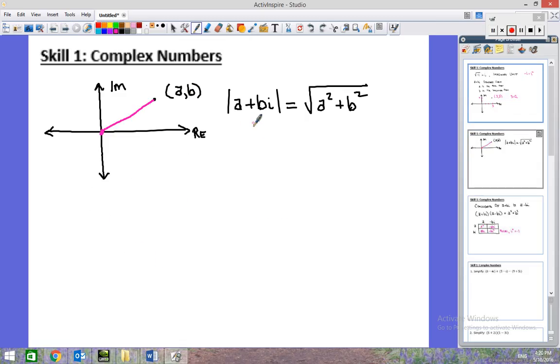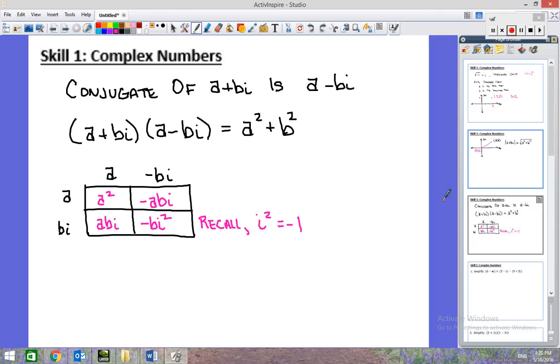At times, we'll be asked to find the absolute value of a complex number. Written in standard form, the absolute value of a plus bi, they're asking you to calculate the distance from the origin. The origin is at the point 0, 0. Our point of interest is a comma b. Using the distance formula or the Pythagorean theorem, you can show that the absolute value of a plus bi is equal to the square root of a squared plus b squared. Notice that there's no i in this formula. This represents a distance between 2 points, and we do not use this imaginary unit to represent distance.